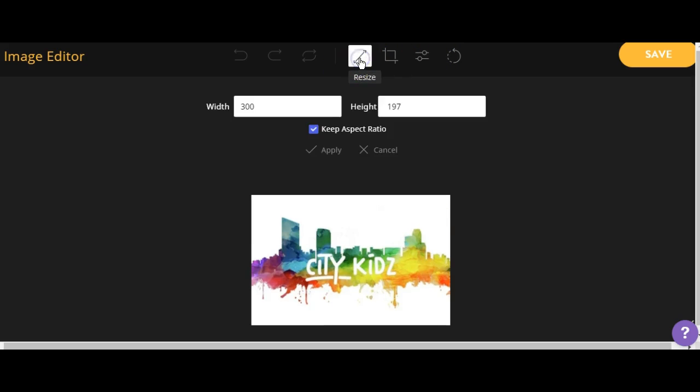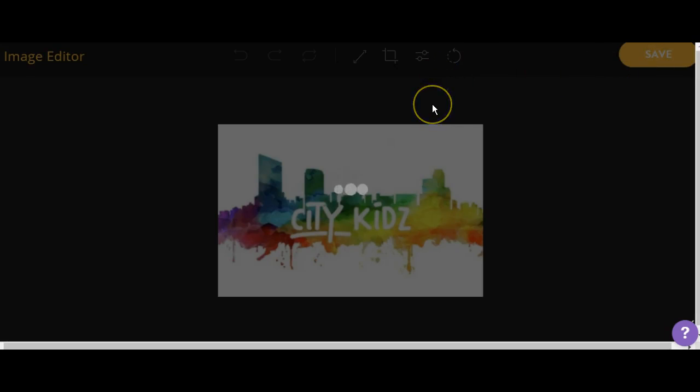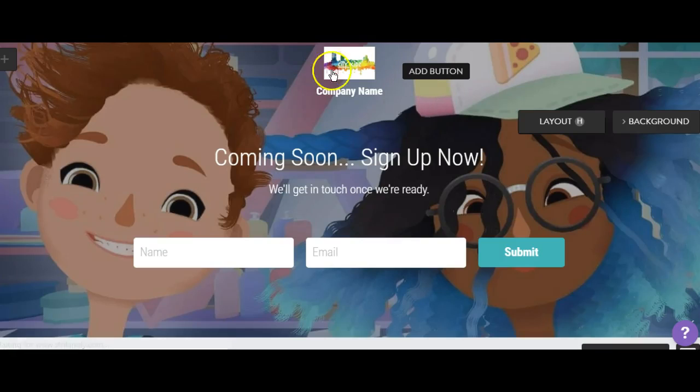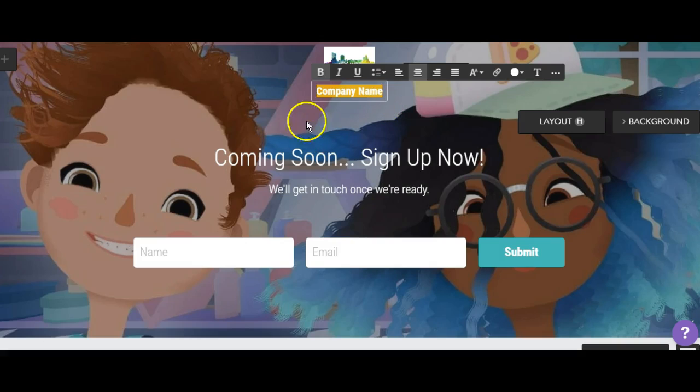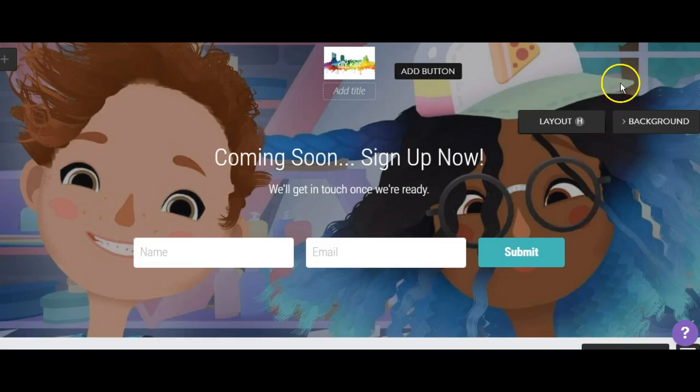I want to try to resize it. So let's go ahead and do something here. Let's say if we said 400 by 262, keep aspect ratio, and then see if it allows us to increase the size. Let's see what it does here. A little bit clearer. Okay, and then on this one right here, what we want to do is to get rid of this. It's just a box, if you notice, right? So you can literally go in there and get rid of it, and it won't show up on your final.